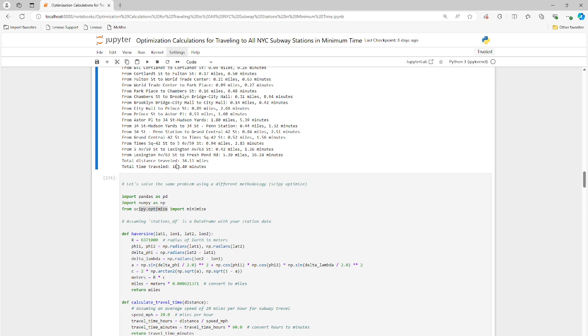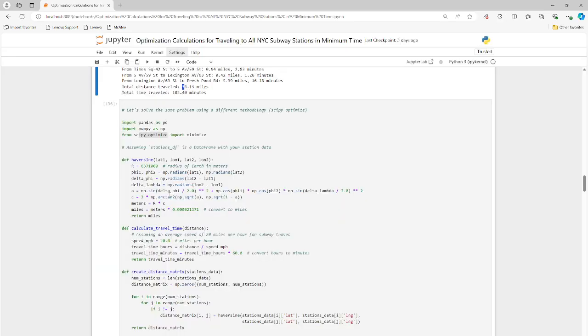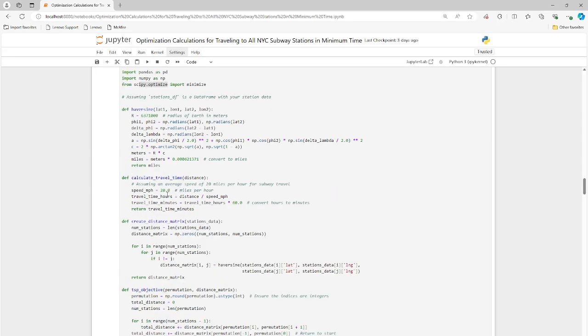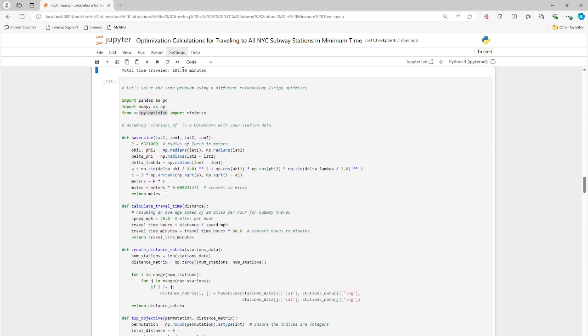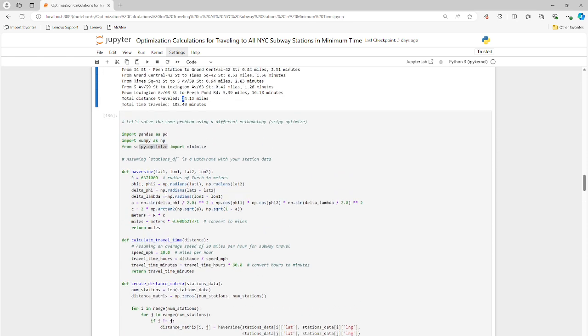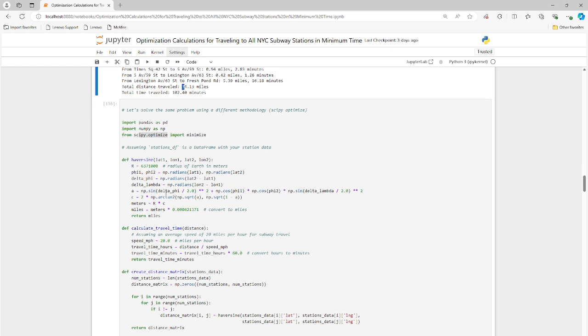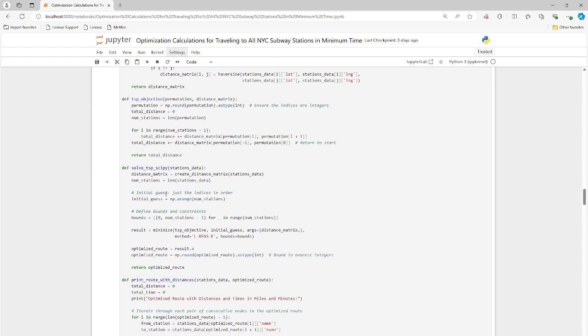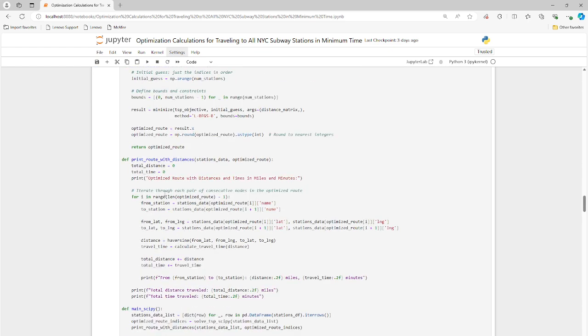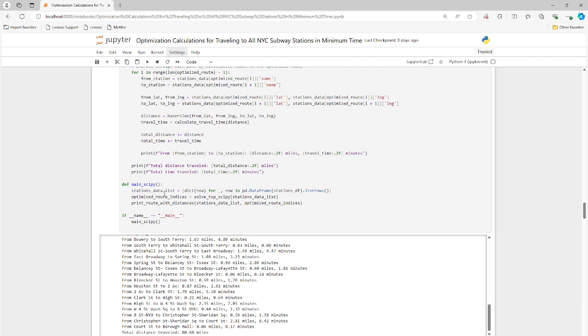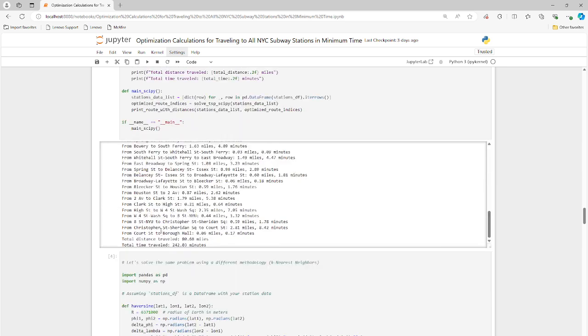Right now we're using scipy.optimize. We're going to use a different methodology, but almost everything else stays the same. So let's look at these numbers: 34 miles and 102 minutes. Now let's look at scipy.optimize. Okay, screen blanked out there for a second. Let me go back. 34 and 102. 34 miles, 102 minutes. Everything stays pretty much the same, just a different solving methodology. Okay, and let's see what the outcome is. 34, 102. Let me go down.